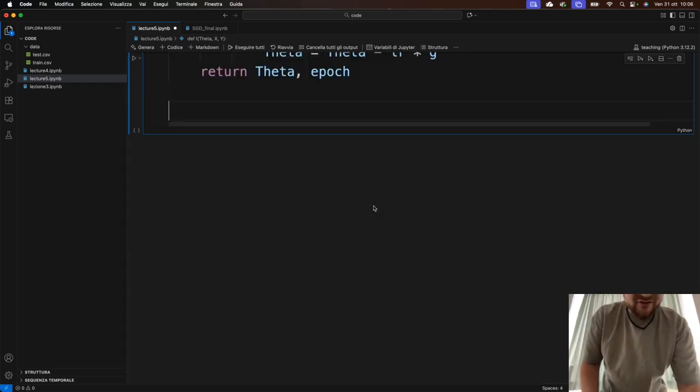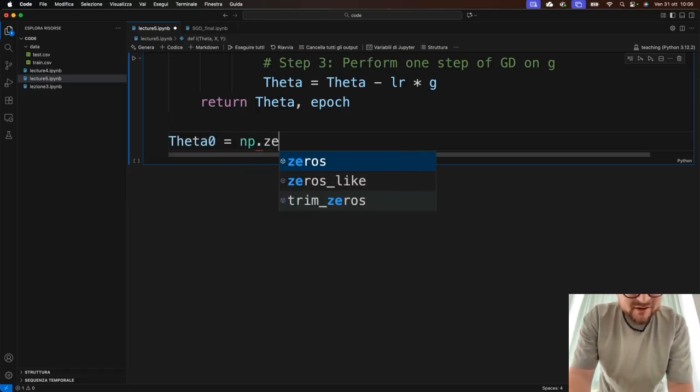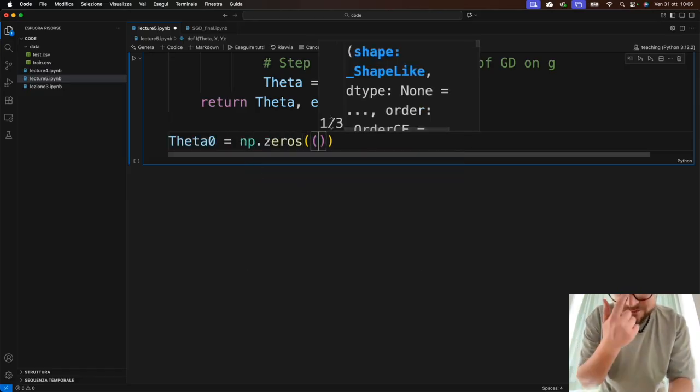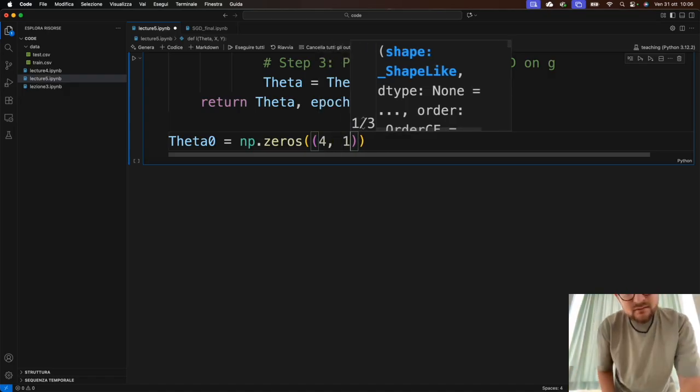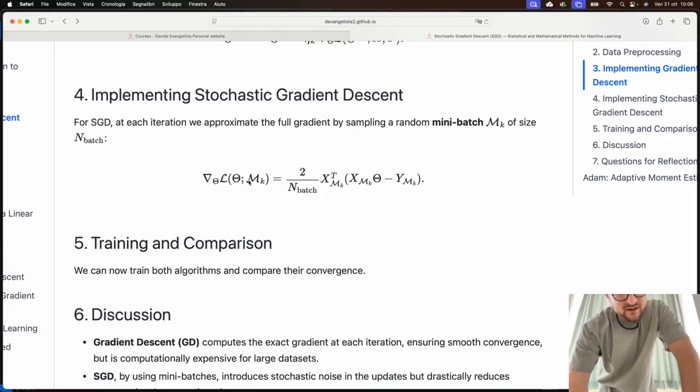So let's define theta 0. Theta 0 is np.zeros, so we initialize it to be 0, with shape 4 comma 1, because we already said that our vector theta should be a 4-dimensional vector from the theory.